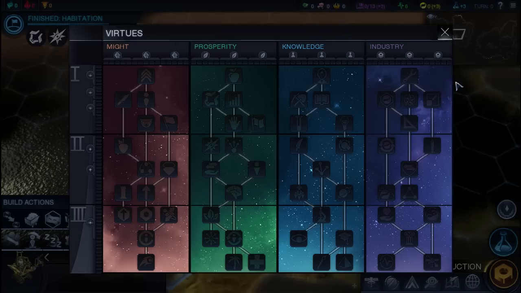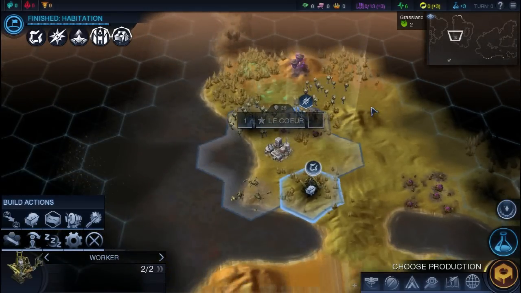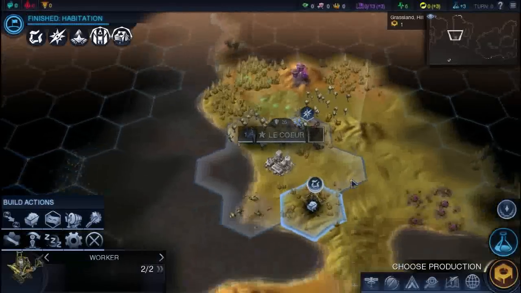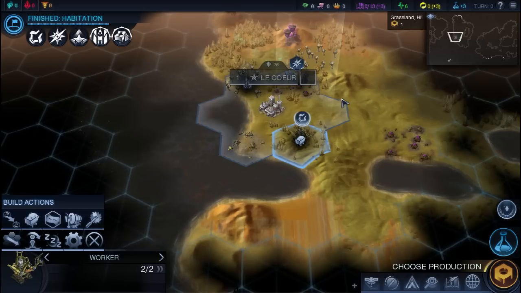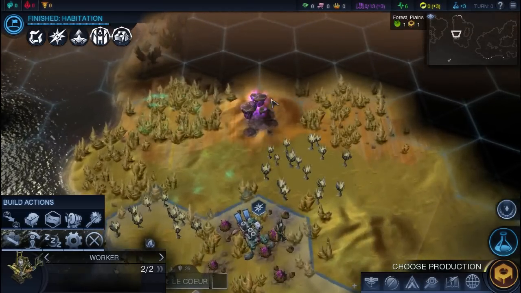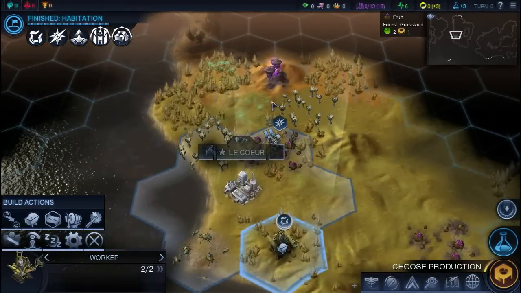These are your virtues. As you get culture, you can either specialize or spread out when you get these virtues, but we're going to go over virtues in more detail later as we get into the game. So for now, just know that culture affects your virtues, which you need. The more cities you have, the harder it is to get virtues, and culture may or may not affect your border growth. Over here are certain special resources: xenomass, floatstone, and feraxite. There's no feraxite that I can see, but there is floatstone right there. So those resources will come into play later in the game.